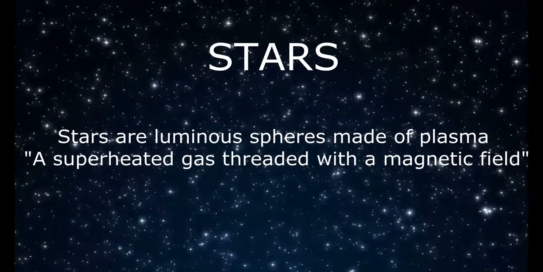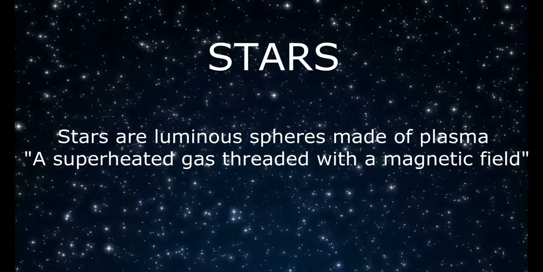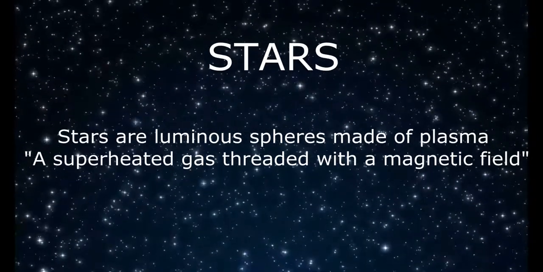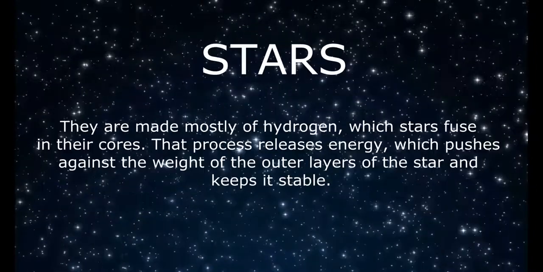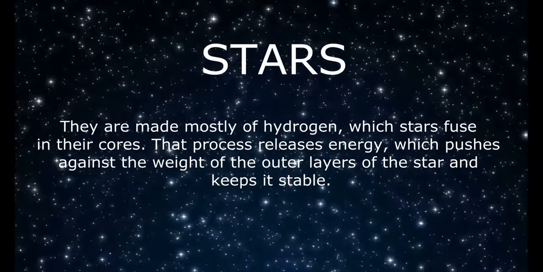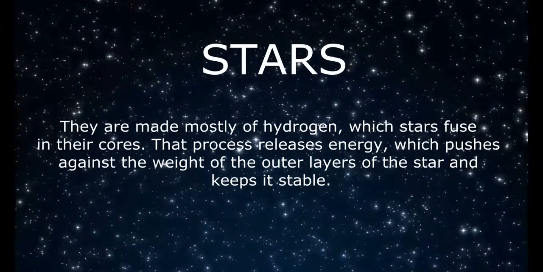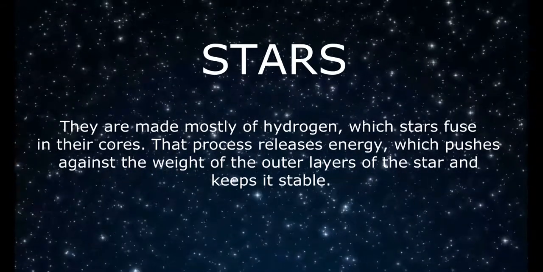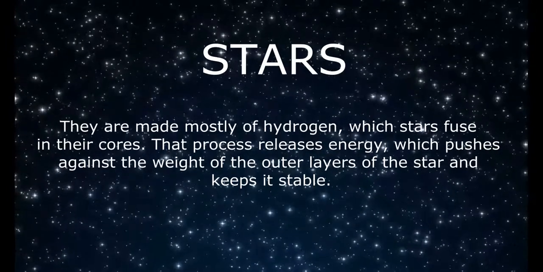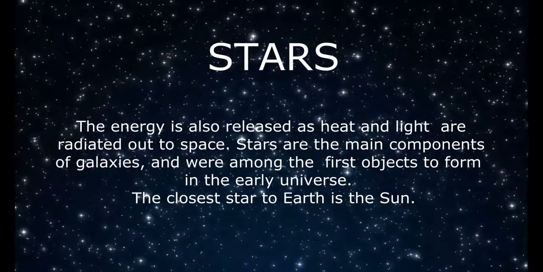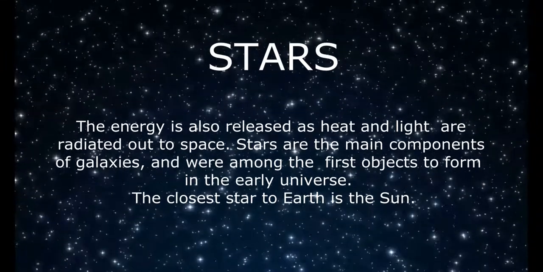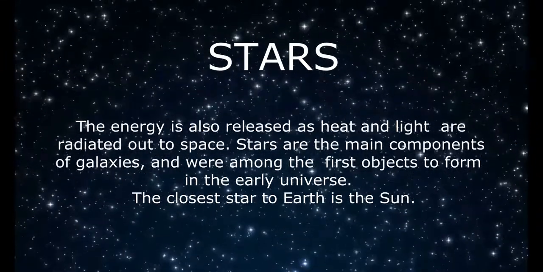Stars. Stars are luminous spheres made of plasma, a superheated gas threaded with a magnetic field. They are made mostly of hydrogen, which stars fuse in their cores. That process releases energy which pushes against the weight of the outer layers of the star and keeps it stable. The energy is also released as heat and light are radiated out to space.